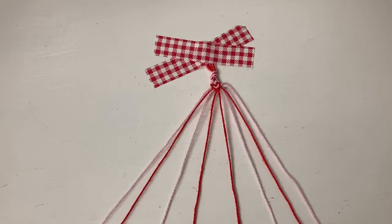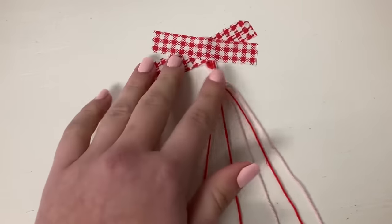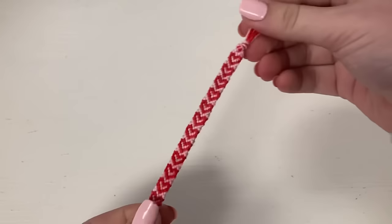And just like that, you've officially completed the pattern. Congrats! You can see a little baby heart there. So stinking cute. Just repeat these 4 steps over and over and you should eventually make a bracelet.